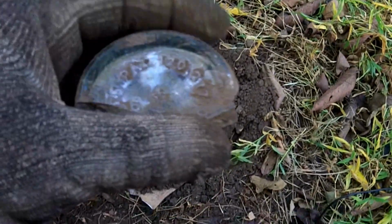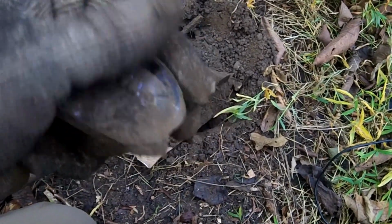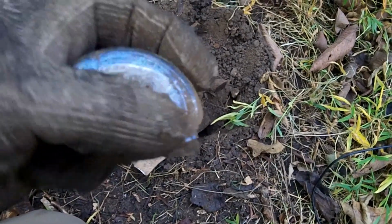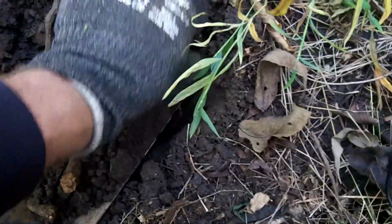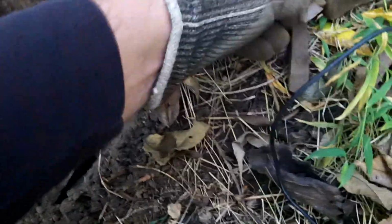If I can get the date off that. It's got a patent date. Patent. I'm going to say 1912, maybe. But I think that's what I'm hearing. Old spike with the head broke off it. This is an old school, so you just never know what you're going to find. Before it was a school, it was an old farmhouse.